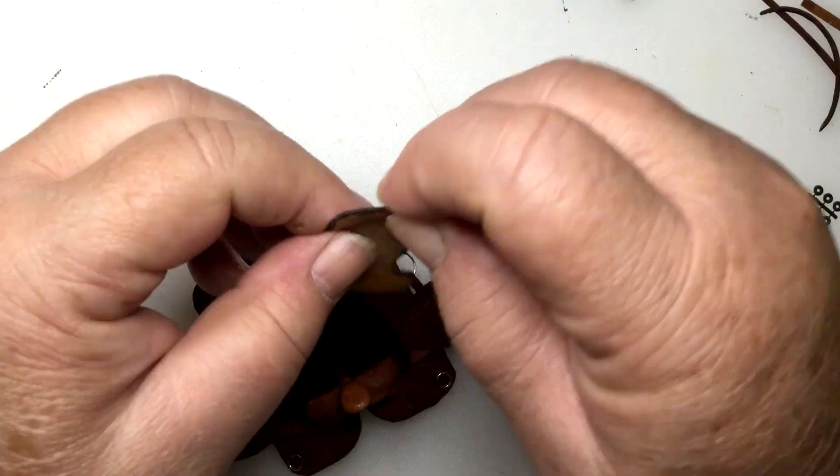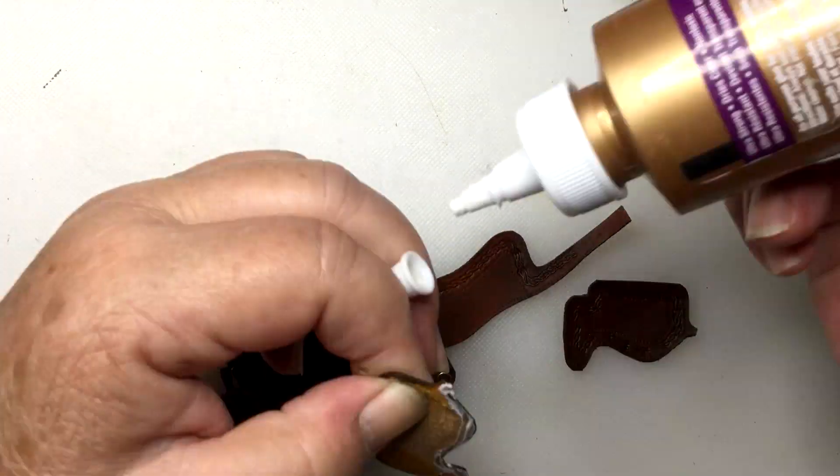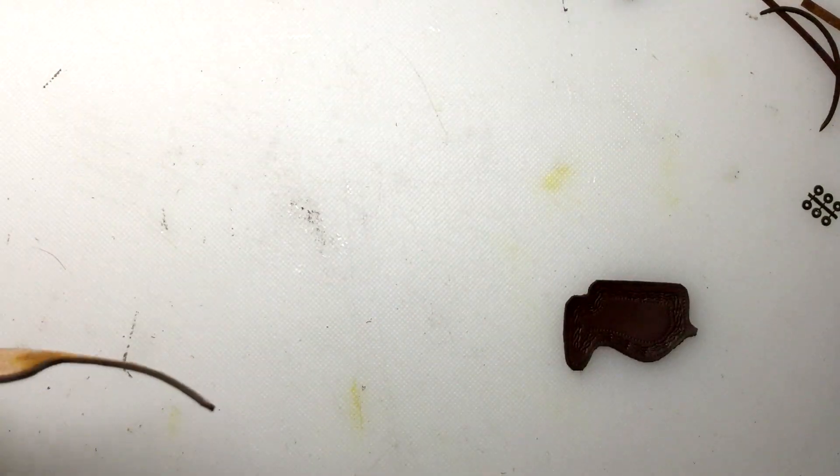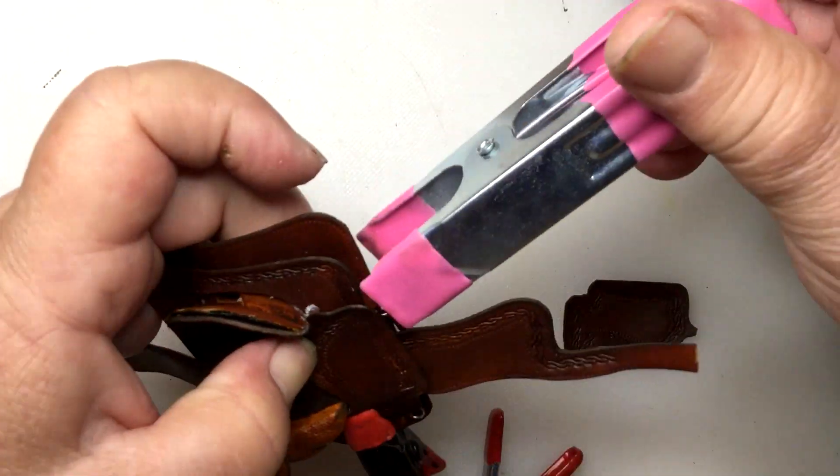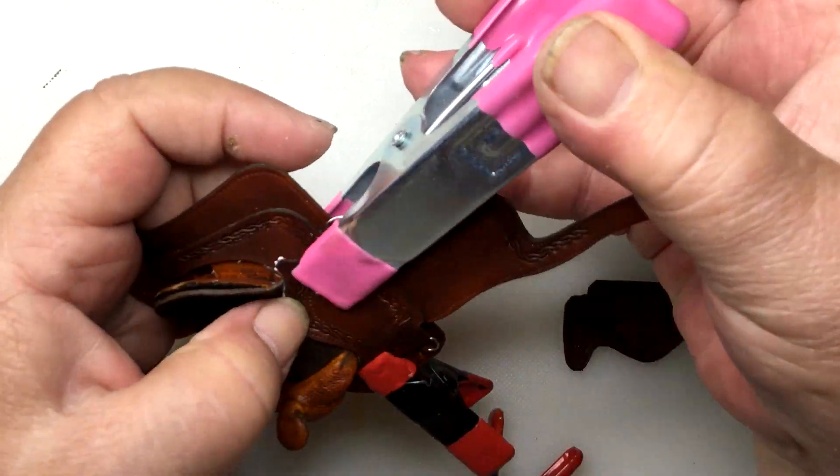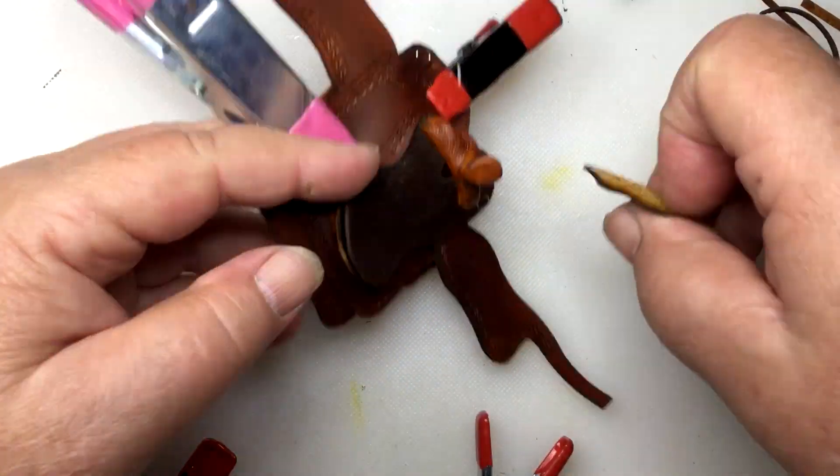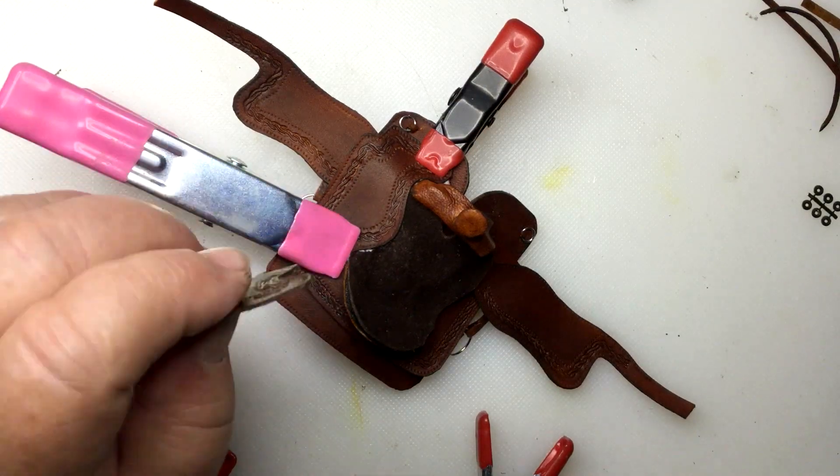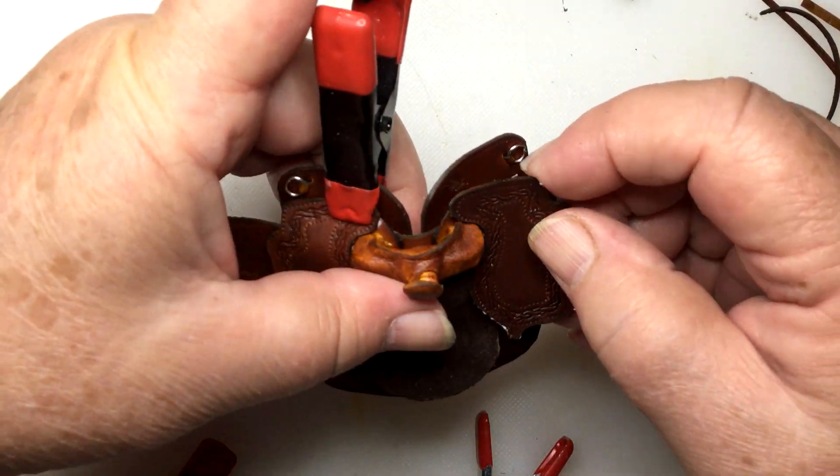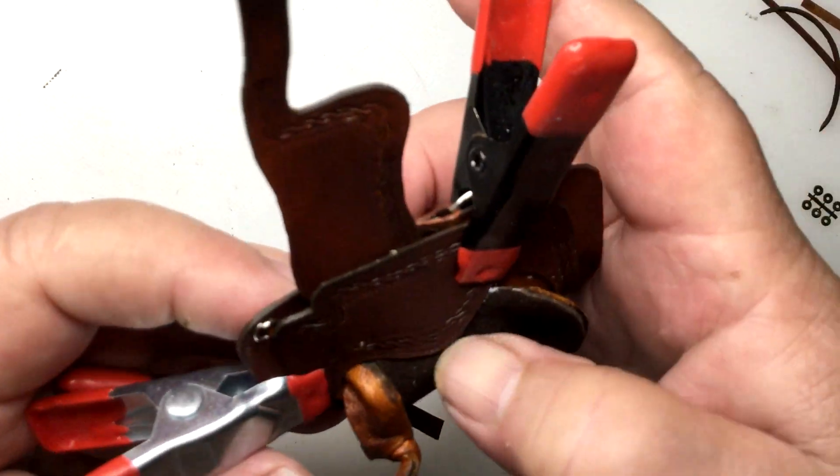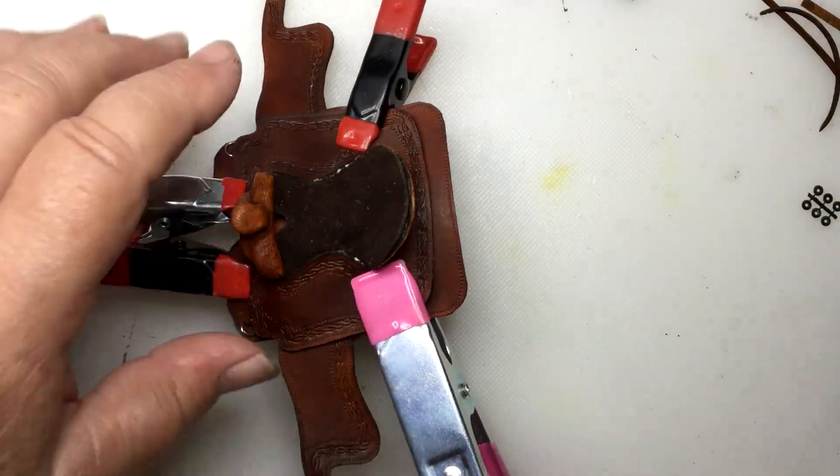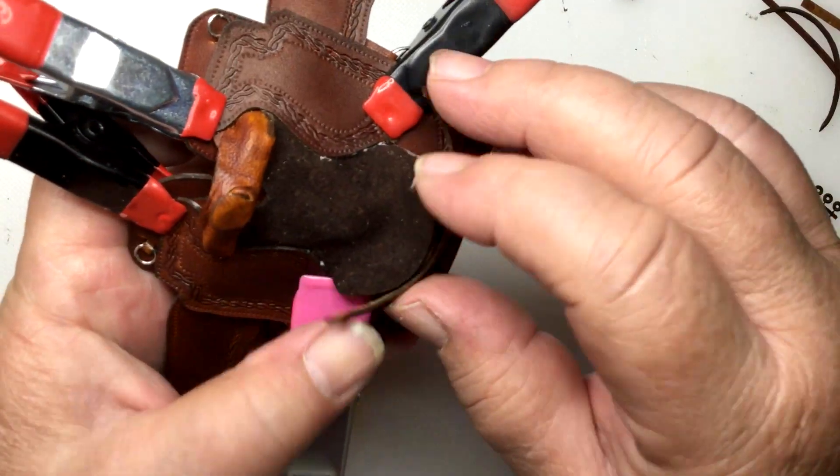Now we're going to put the front or sorry the side jockeys on. Works a little bit better if they're slightly skived but this is such a thin leather. It's a kip tooling leather. So it is naturally thinner than a regular cow tooling leather. I got these clamps originally at the dollar store. The long ones. And worked so well that I went and got more at Home Depot. I had a bucket of the small clamps. I use them all the time now. Probably my favorite clamps. So go ahead and tuck that in right where it's supposed to be. Right there. Okay. So far. Okay that's great. Let it dry.